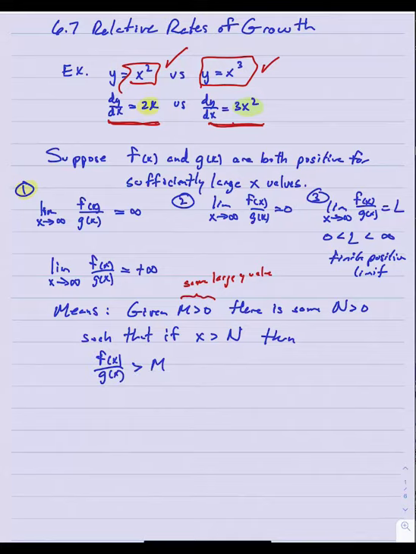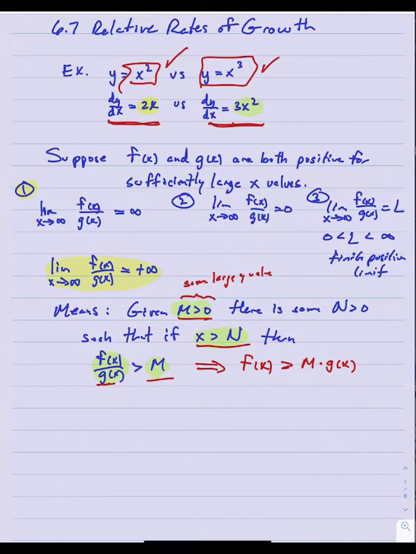And that comes straight from the definition of what it means to say the limit as x approaches infinity of a function is infinity. It means that if we choose any large y value, then I should be able to choose sufficiently large x values so that the function evaluated at those x values will be larger than that arbitrary y value that I've chosen. What happens if I make this m value bigger? Well, then I'll probably need to choose bigger x values to make sure that my function exceeds that larger y value. Now, of course, the other way I can say that is f of x is now greater than m times g of x.